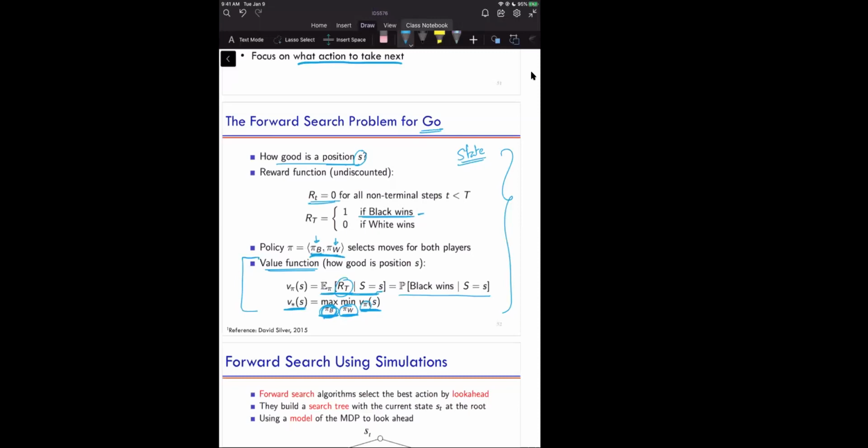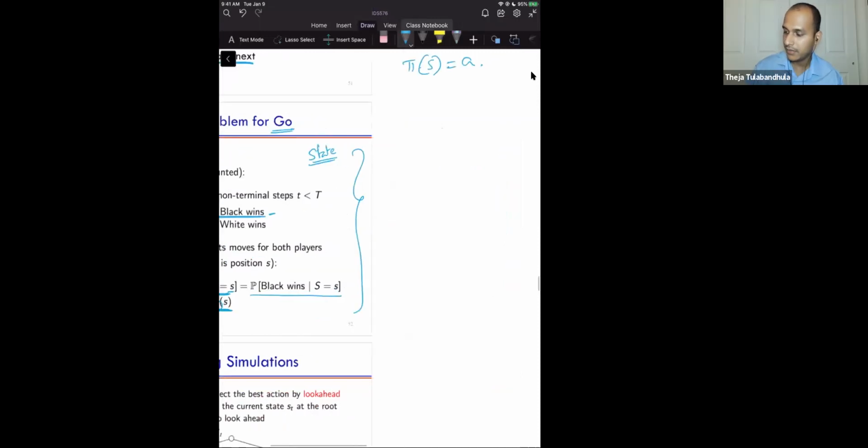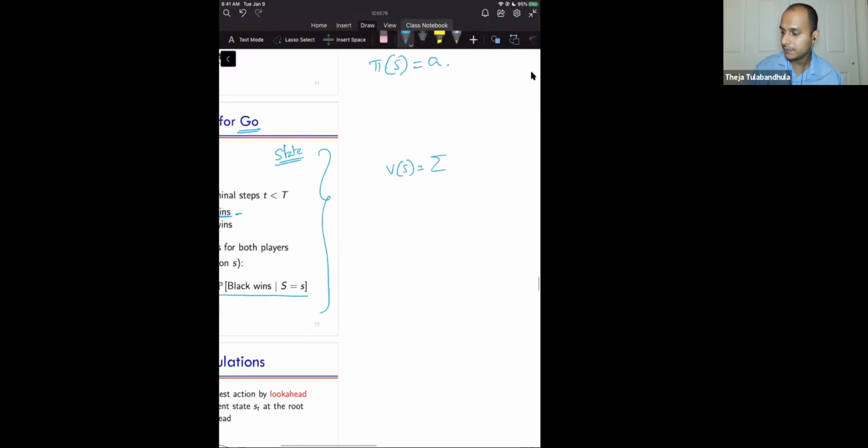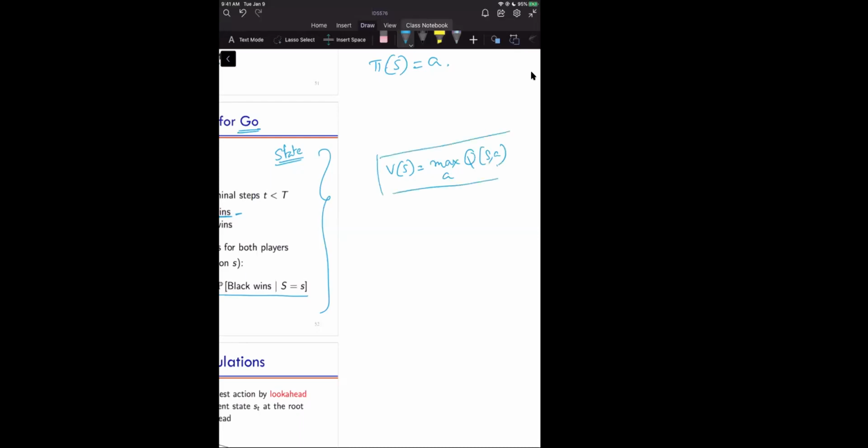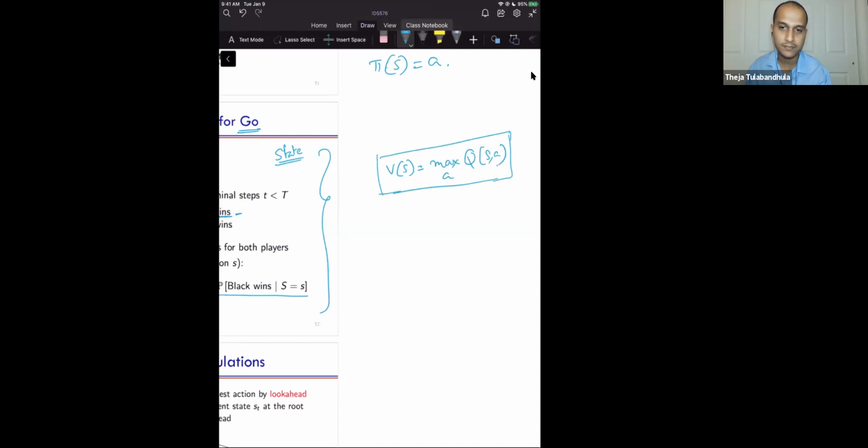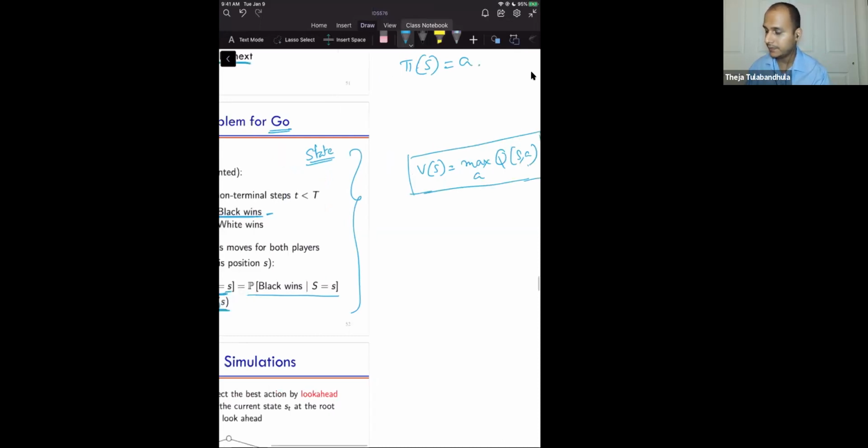Isn't it like for planning problems, the state value function is more dominant than the action value function? No, they're related, right? I think we emphasized it last time. V of S, if it's a deterministic policy, then it's just a max over A of Q of S comma A. This is a relation. So it's not like one is better than the other. They're just related to each other.